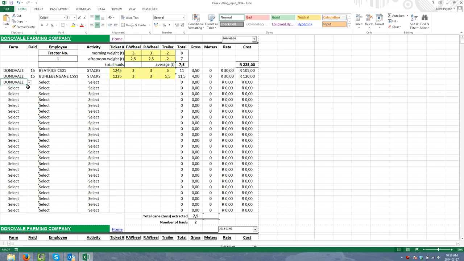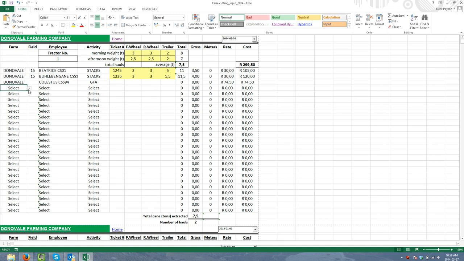Okay, also in Donovan, but this lady, this says Calestus, she is doing general farm activities today. Boom. Okay, there's no need to put in anything here. We know the rate for general farm activity is 74.50. That immediately comes in as the cost for the day. Alright, so we've got 2 stacks that have been hauled out, 2 stacks, 2 hauls. Okay, so that's great. So that's pretty much the gist of it. There's nothing more to it really from a stacks perspective.